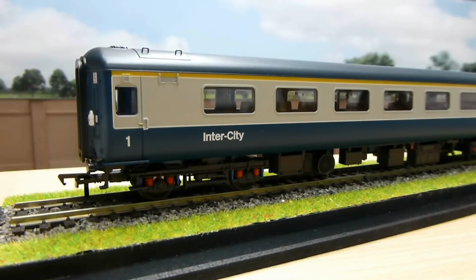There was a lot of gnashing of teeth when the Mark IIe from Hornby came out that they hadn't quite got that shape of the side of the coach correct. I didn't see much wrong with the Hornby version, to be honest with you. It's a good value for money coach. However, the Bachmann coach has certainly nailed the shape and the proportion.